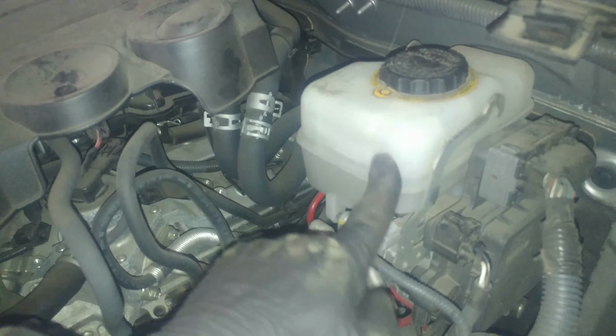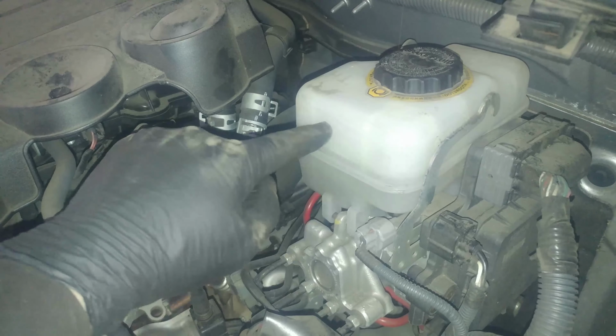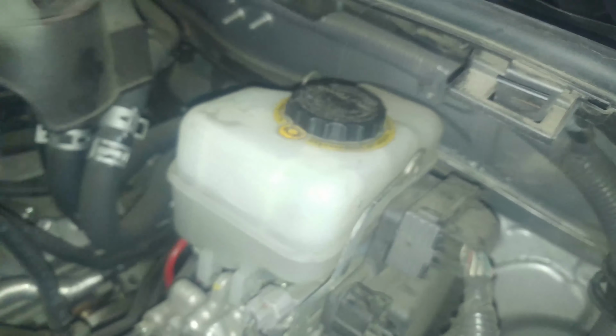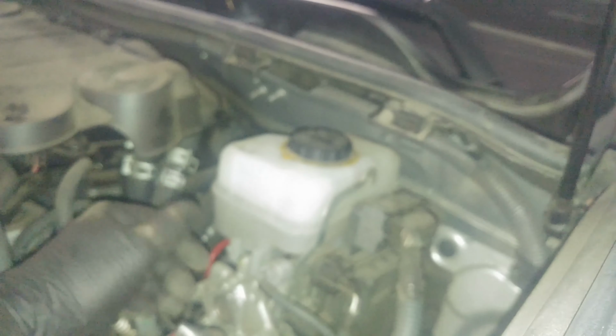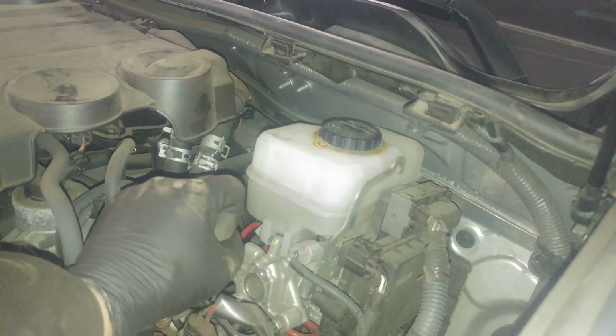It's right here. We'll pump the brake pedal a few times. Then we'll top off the fluid, get it up a little higher. So you can just top up the brake fluid as needed. Again, just keep an eye on it so it's not overflowing. Brake fluid can damage paint, so keep an eye out for that.